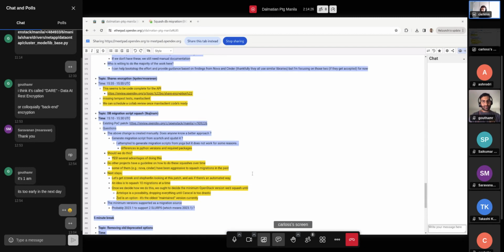And also getting back to the DB migration script now, thanks, Takashi, for bringing this up and for sharing and starting on this work. It's a nice thing to do, as Gautam said. And 70 migrations, it's crazy. We keep adding new migrations, and the job keeps taking longer and longer to finish because there are more and more migrations. So yes, we should absolutely do this.